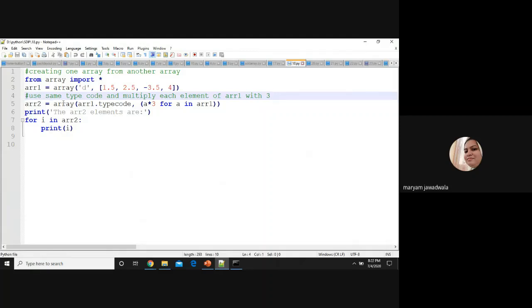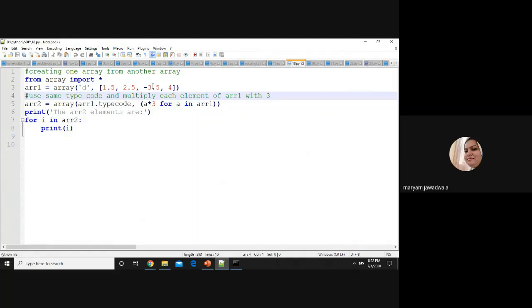Now I'm using the same type code and multiplying each element of array 1 by 3. Means I'm creating another array, say array 2. And what are the elements of array 2? The elements of array 2 are similar to array 1 elements, means the type code of array 2 is the same as array 1, but the difference is each element of array 2 is array 1's element multiplied by 3.